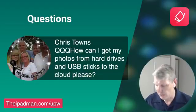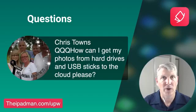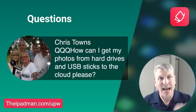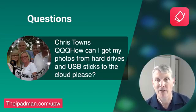If you've got a newer iPad, there's a USB-A. I think I might be using it. It's in some of this setup here, but there's a whole lot of adapters that you can use to get any photos that are on external hard drives, USB sticks or SD cards up into the Apple Photos program. Obviously, if you've got a computer, it can make it a lot easier and faster. But since iOS 13, and particularly with the latest iPads, the 7th, 8th generation and the iPad Pros, we can copy everything up to get it all into one place. So it's definitely worthwhile doing. Chris, let me know if you've got a Windows computer or an Apple computer, but it is absolutely possible to get there. And if you don't have those tools around you, get in touch, and we do have strategies to help customers get their photos up into the cloud.